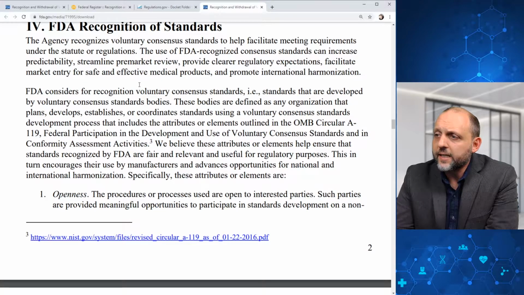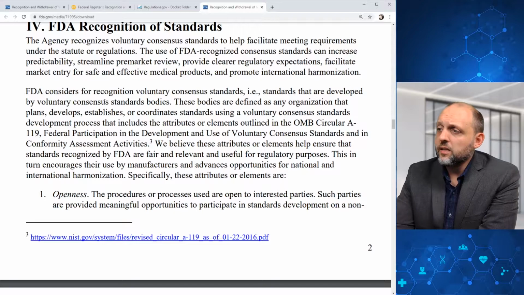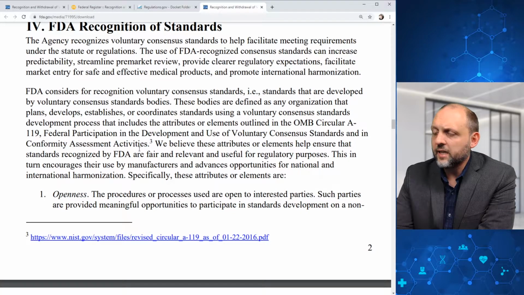FDA considers for recognition voluntary consensus standards, that is, standards that are developed by voluntary consensus standards bodies. And these bodies are defined as any organization that plans, develops, establishes, or coordinates standards using a voluntary consensus standards development process that includes the attributes or elements outlined in the OMB Circular A-119, Federal Participation in the Development and Use of Voluntary Consensus Standards, and in conformity assessment activities.